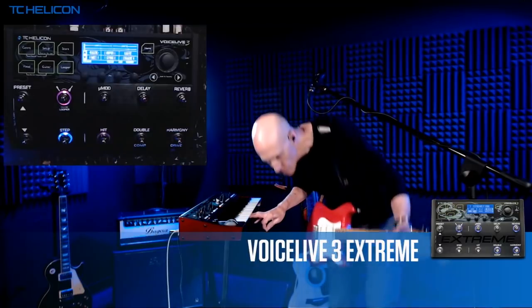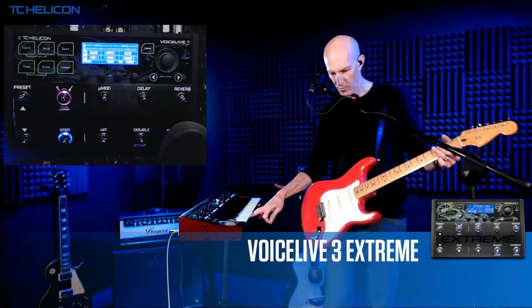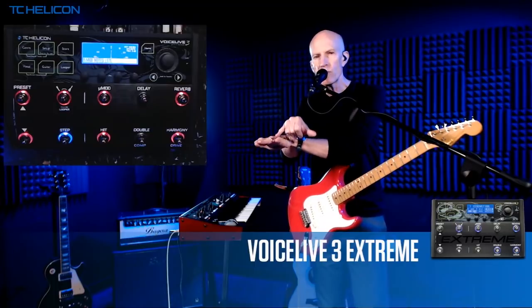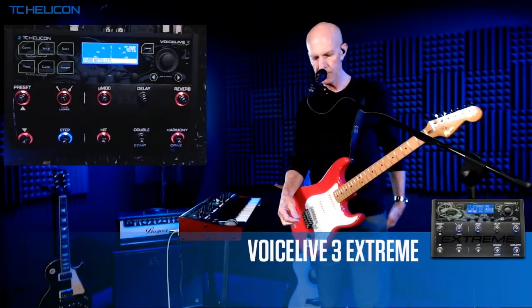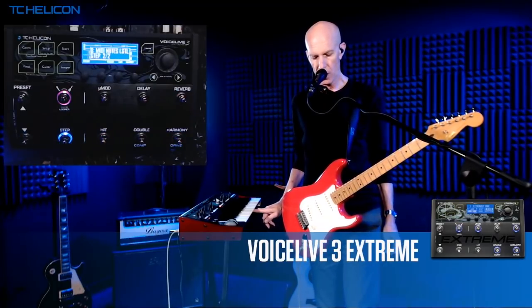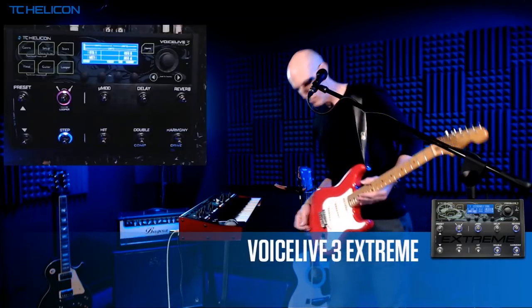I got a note to myself to change to the next loop because this next loop slot has a different setting. I'm going to go serial, which means that I'm going to make separate parts that aren't meant to play over top of one another. They're only meant to go in, like verse, chorus, that kind of thing. So I've set this loop up to do that, and I've stored it. And I'm just going to make a quick look down, make sure all looks nominal.